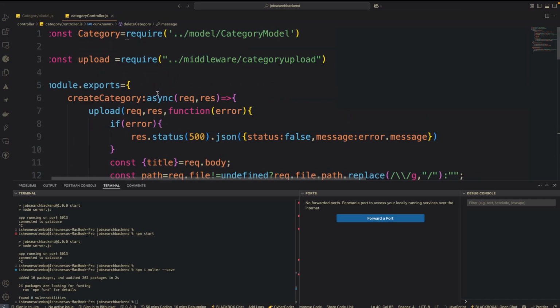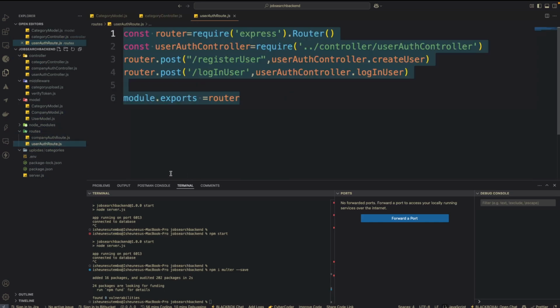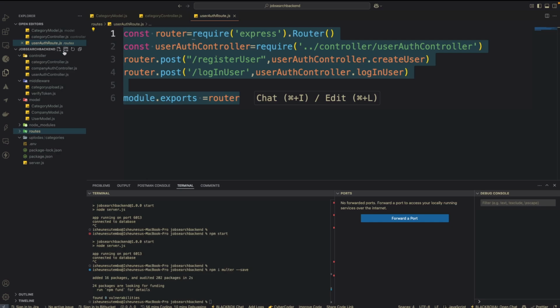Okay, so now let's go inside our routes folder and copy this user route right there. Copy the user route, and then let's create the category route.js.